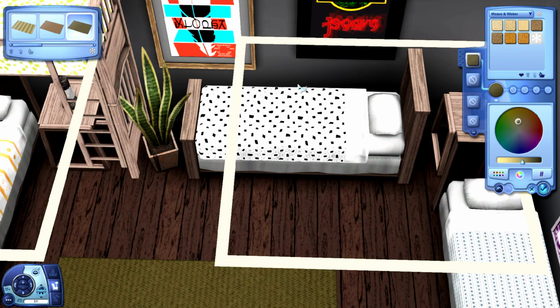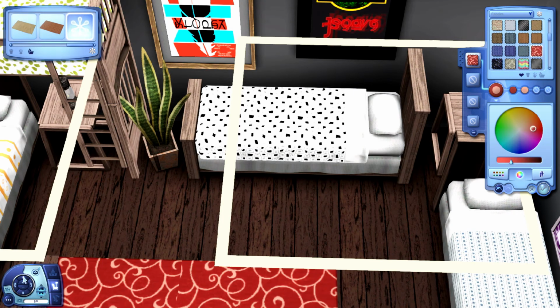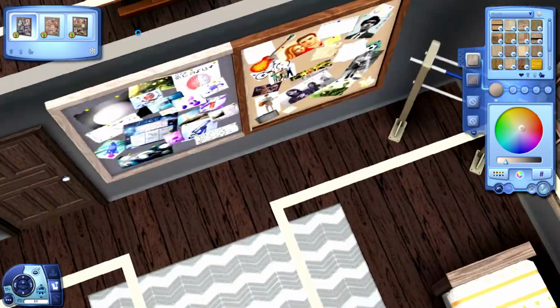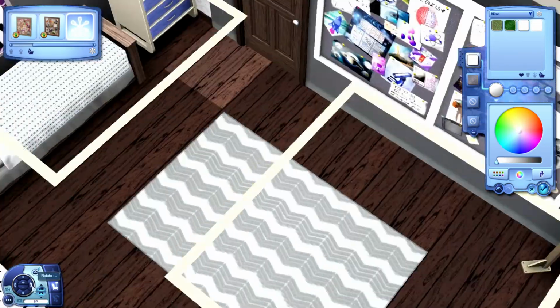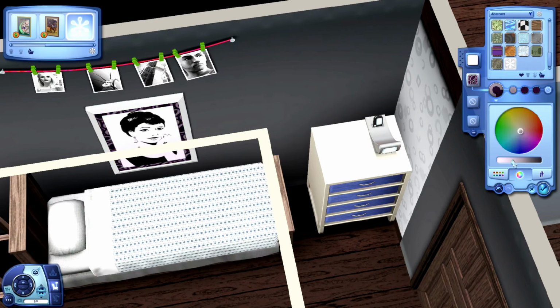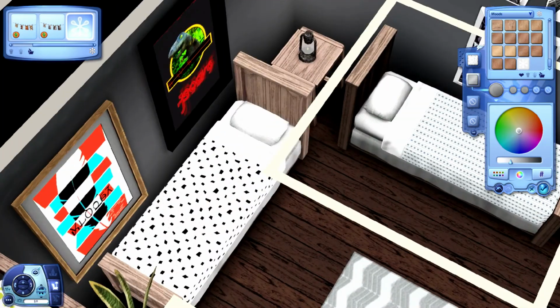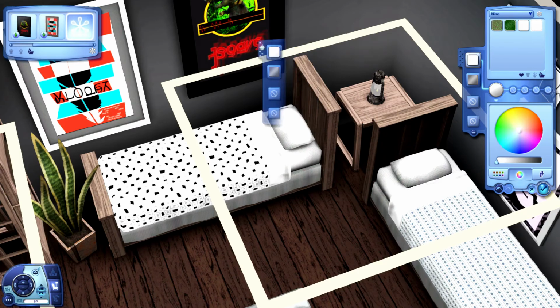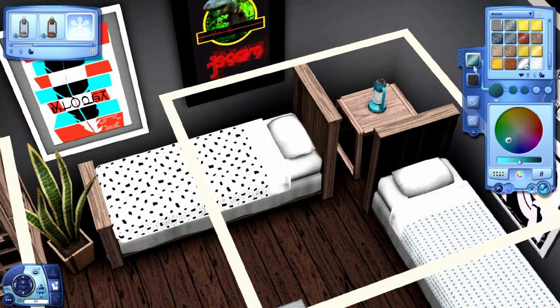Now, we discussed this a little bit in part two, where I held up my hand and admitted that olive green is one of my favorite colors. I don't know why I denied it for so long. I love olive green, and I use it in almost every one of my builds, so it was time to fess up. I love olive green just like I love the color yellow.